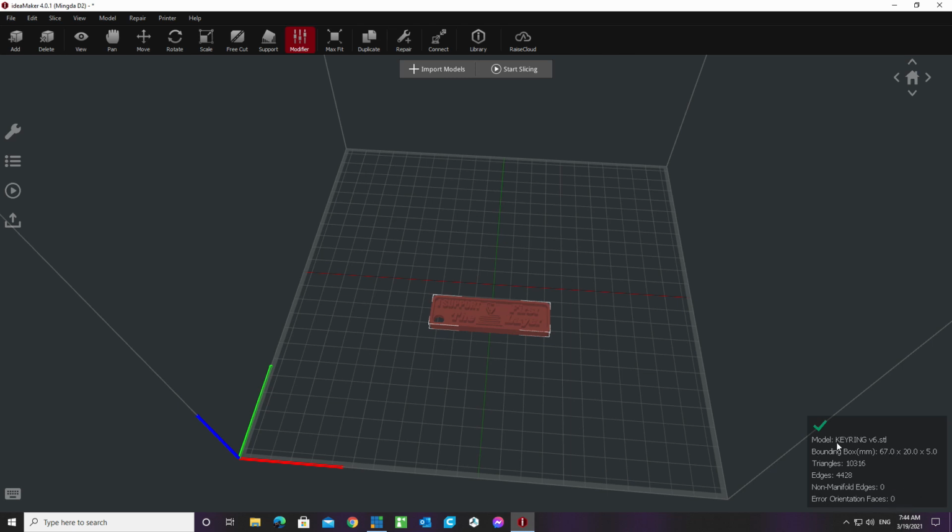This is good information. If you've got that green check there, it means that you can go ahead and print your file. If it comes up with an X, it's going to tell you that you probably have holes in the mesh, and you have to do some repair work. Fortunately, we can do some repair. We don't have to on this one because we know it's a good model.